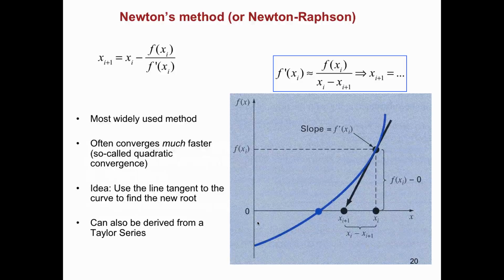So this is motivated by Newton. Newton had his hand in a lot of things, and this one is not an exception. It's also called Newton-Raphson because Raphson later improved it. But basically, it does the following. It again improves. So let's say that I'm currently at iteration xi. Okay?